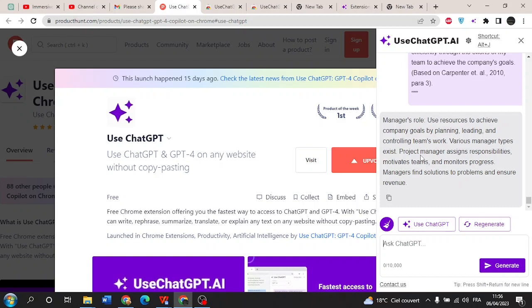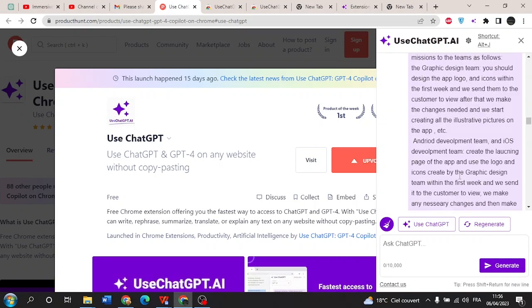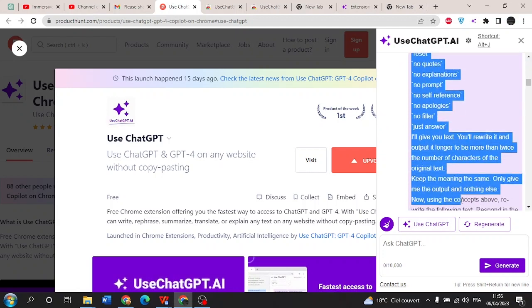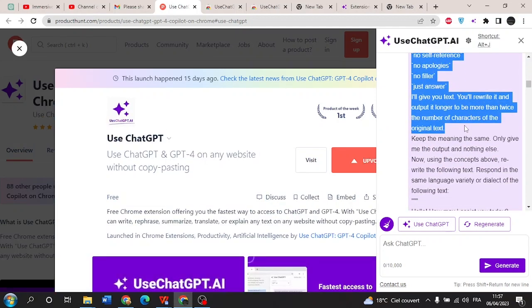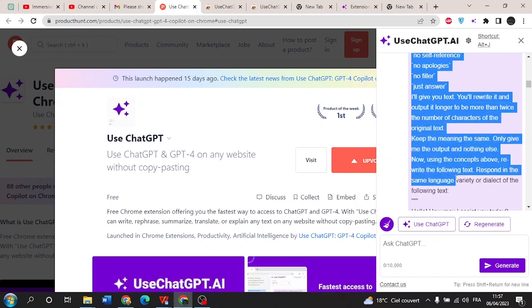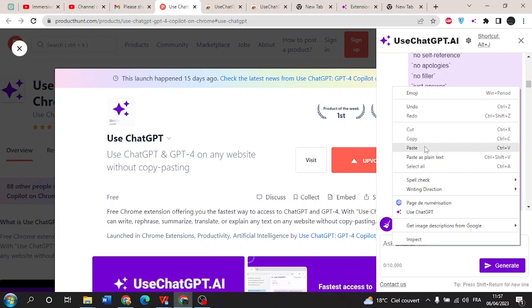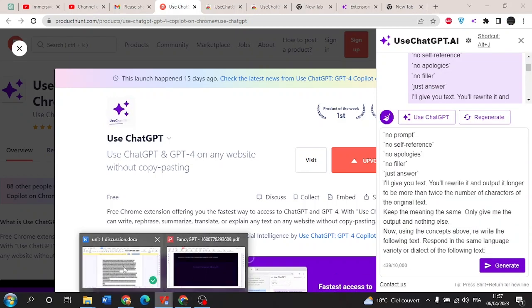You can say make shorter, for example, like this, or we can, for example, take this one here, copy this text. Wait a minute. Reset, no code, no explanation, no prompt, no apologies, no filler, just answer. And I will give you a text and the following text. You just need to copy this and paste it here. And then the following text will be your text.